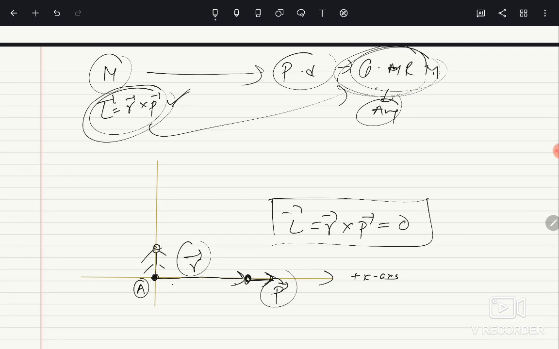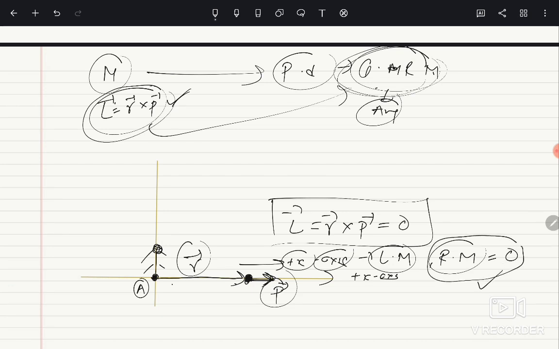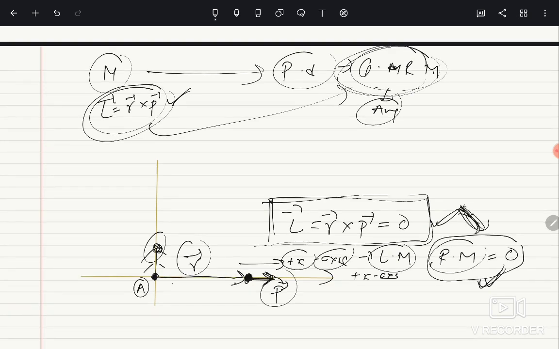If we place an observer here and he observes this particle moving along the x-axis, he will see the particle going along the positive x-axis and will say that it only has a linear motion. There is no rotational motion present in the body. So the quantity of rotational motion is 0. The observer's point of view is that the rotational motion is 0, and the mathematical angular momentum is also giving us the result 0. So we can connect both and say that angular momentum gives us the idea of the quantity of rotational motion present in the body. This gave us the idea of how to calculate and interpret angular momentum.